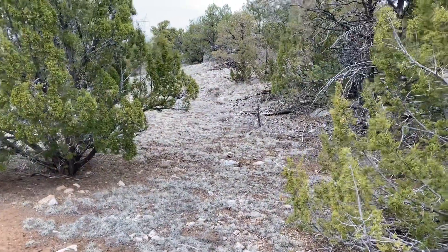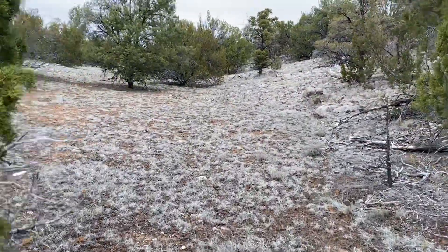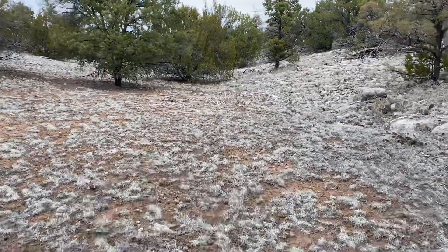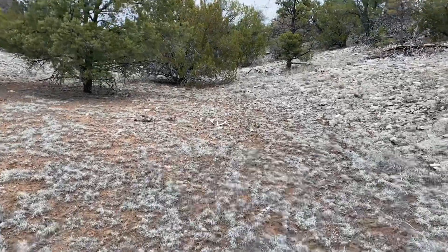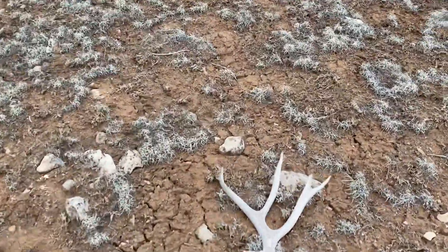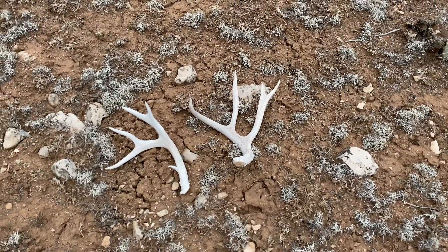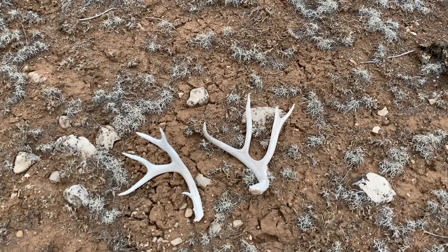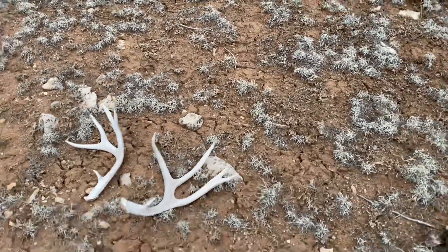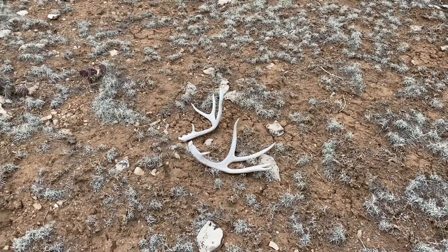Hopefully you can hear me — it's a little windy. I just picked this up about 10 minutes ago walking through the bottom of this draw, and I think that's another hard white deer shed right there. Looks like another right side — oh, that's a lot better buck. That's two years old. It's got a sweet main beam — check out that G4, just weak on that back G3. But super cool buck. I've been following a bunch of elk sign but haven't found a single brown elk shed yet, so let's get this picked up and see what else we can turn up.